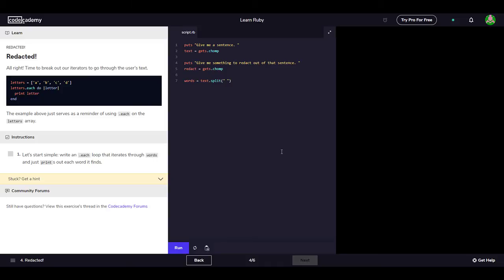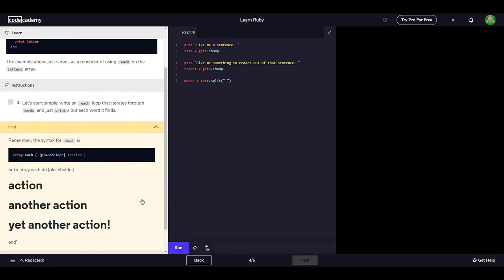The user's text. Array each, action, another action, yet another action. Getting a headache. What's shocking to me is this has got to be easy.